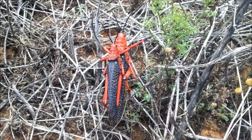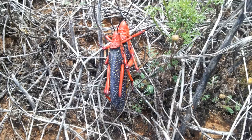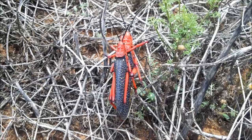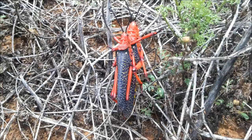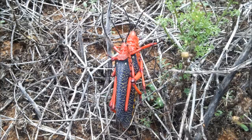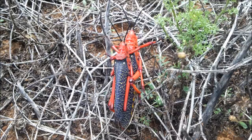It advertises boldly how toxic it is to any potential predators. It has bright yellow on the abdomen and black and orange and red, all of which are known to be warning marks. Any potential predator would usually think twice before attacking a species like this, and if it has encountered them in the past, it has probably got so sick from the poison that it would remember the encounter.